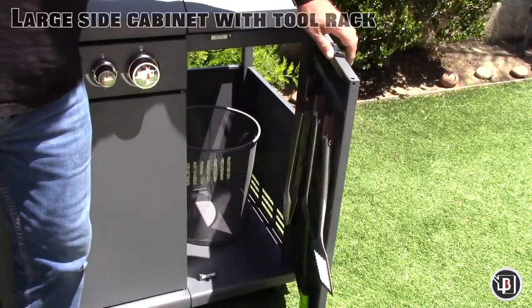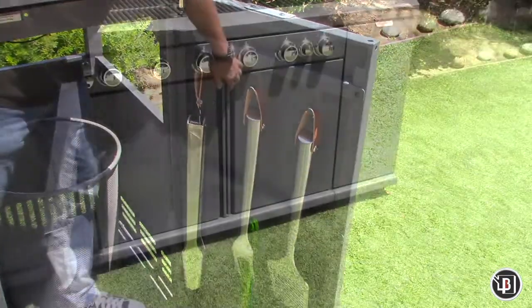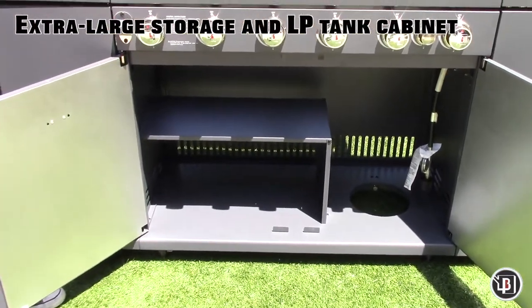The large side cabinet with tool rack and storage is a perfect place for a handy trash can. The extra large center cabinet is an excellent spot for grill cleaning supplies and tools.